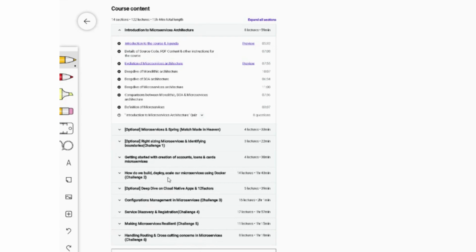Also, scaling our microservices with Docker, a deep dive into cloud native apps, configuration management, service discovery, and making microservices resilient. Also, handling routing across microservices.